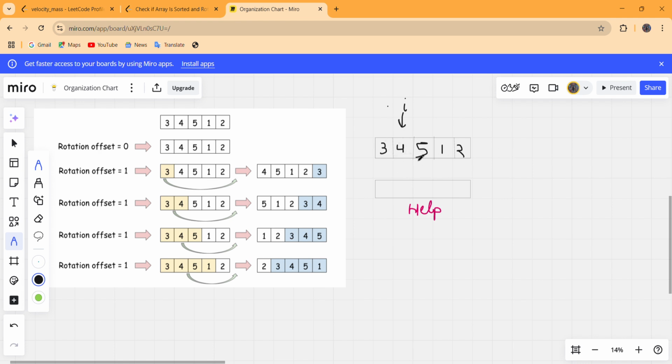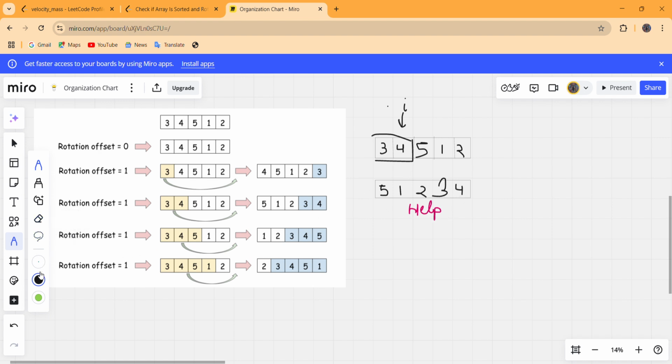Again this help is created, and this time top is not a single variable. We have to pop out the two elements on the left side of that i. That means first this and then this, and this 5 and all other elements are shifted like this. 5 comes here, 1 is here, 2 is here, and these 3 and 4 are now shifted to this position. And we have to check if this help is a sorted array or not. No, this is not a sorted array.